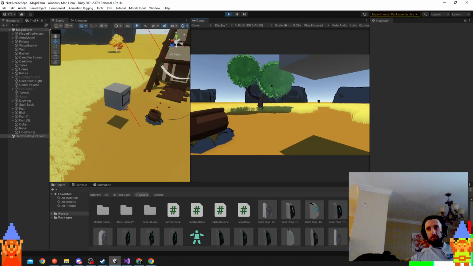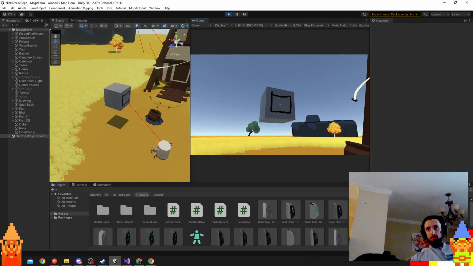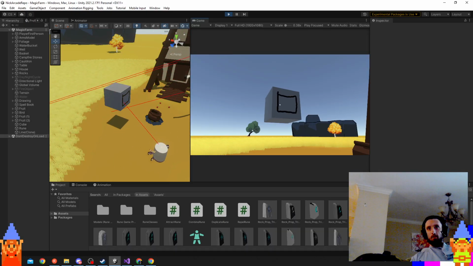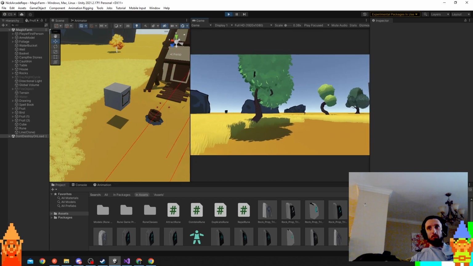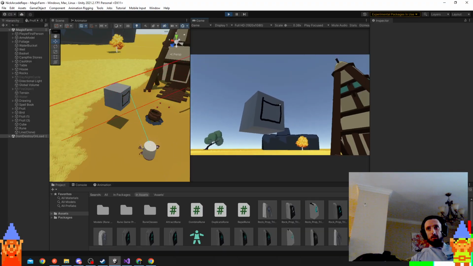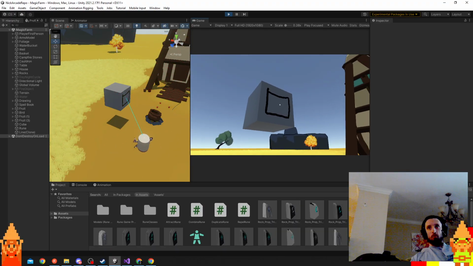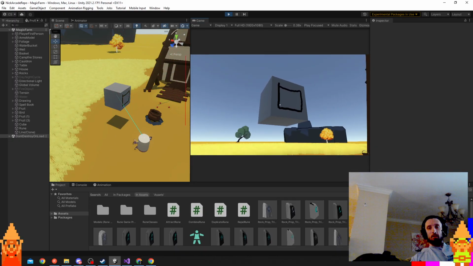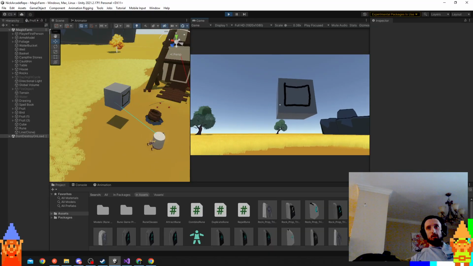I bet if I just type in... because right now I'm aligning the up vector of the cylinder to the forward vector of the rune, because the forward vector of the rune is already set to the camera. So it already has the... I don't even need to get... Originally, I was getting the normal from a raycast, and I was like, you know what? I don't even need to do that. I can just get it from the camera, right?